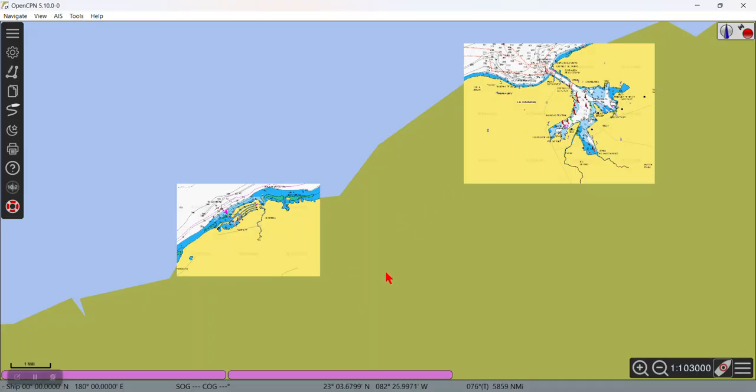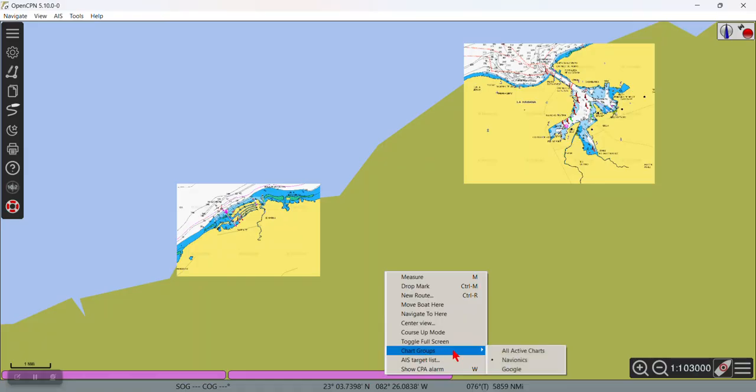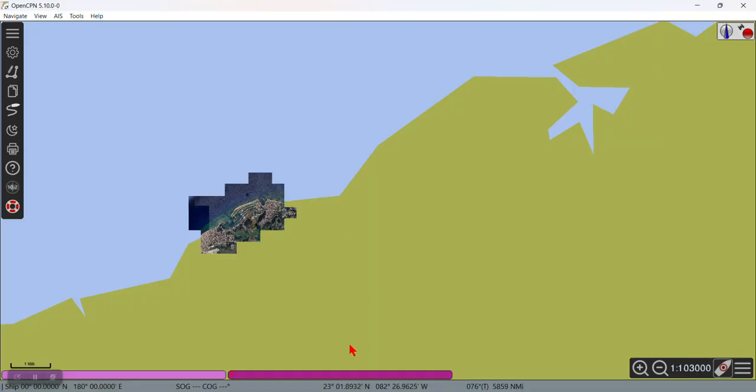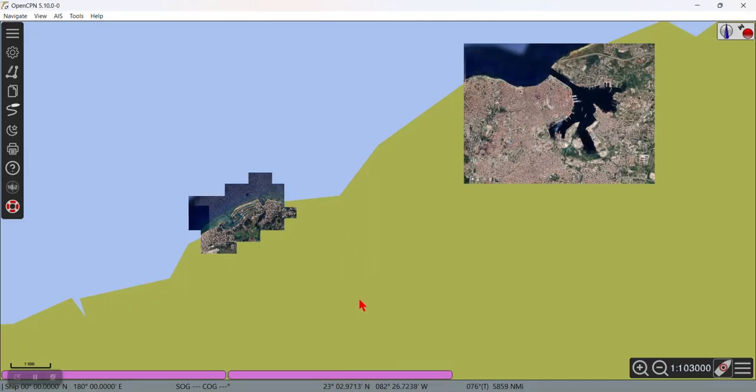Now if I change to the other chart group, Google, we see the satellite charts for both of those places. Okay, so it paid off separating the charts into two chart groups. We extracted them out of the main place where we had the charts, and we created two different chart groups. That's it.